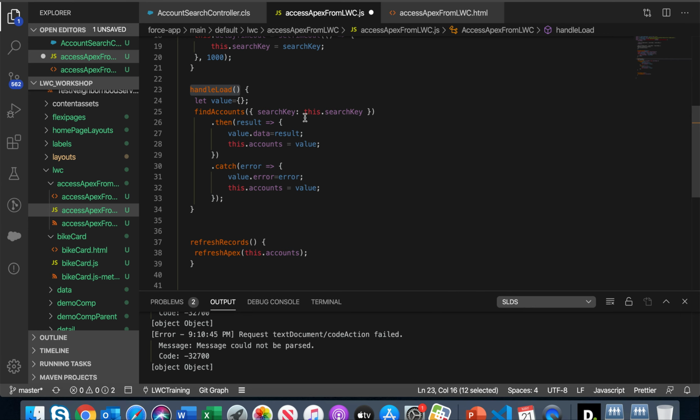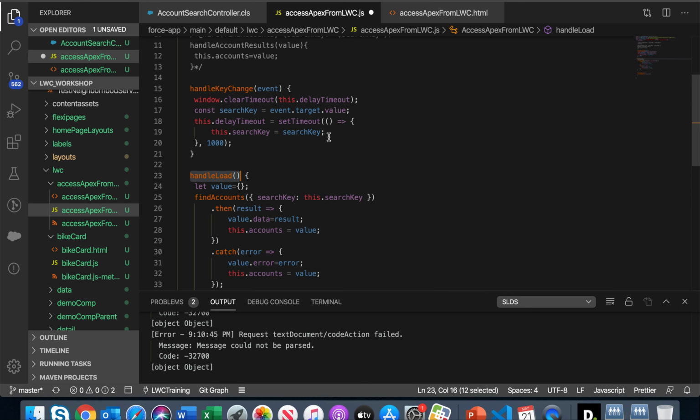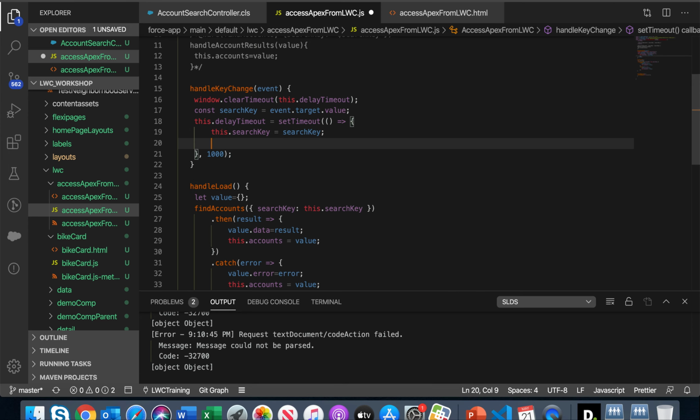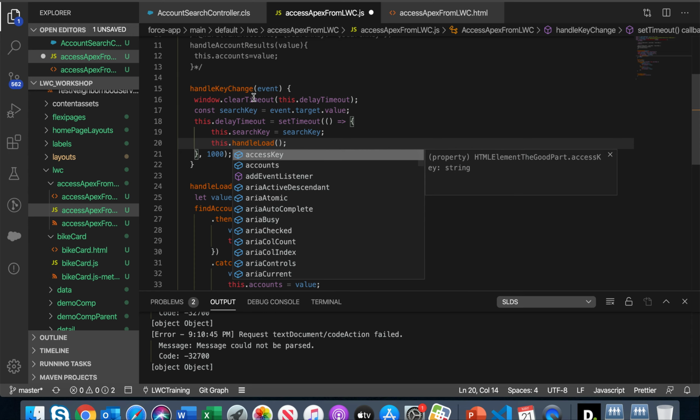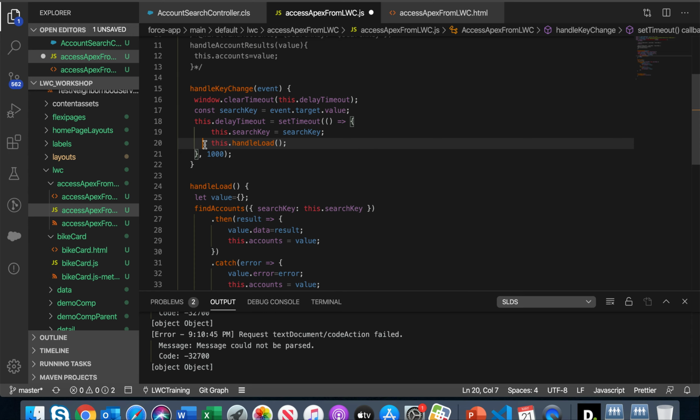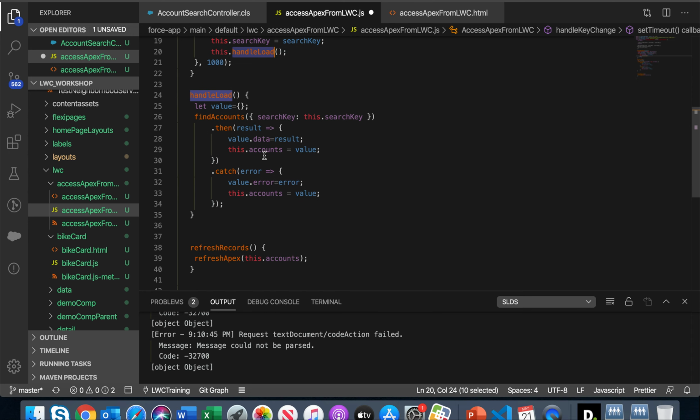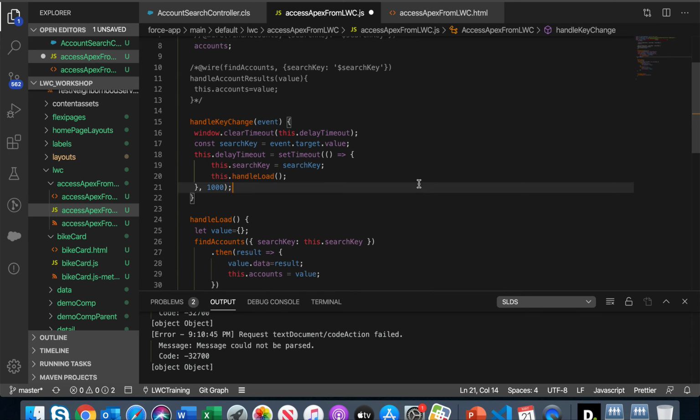So now this reactive property will not be supported here. So what we will do is we will map the value, and when we map the value, we'll call this function. Okay. So whenever a request comes in and the search key gets changed, we are setting the value to the search key, and then we are calling this function. What this function will do is go and get the results based on the new search key, and it will display accordingly. Let me save the code and show you how it is working.